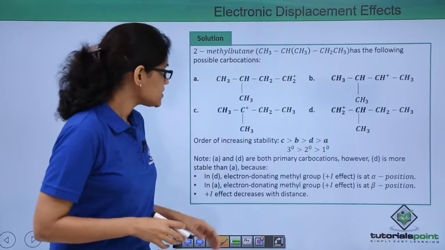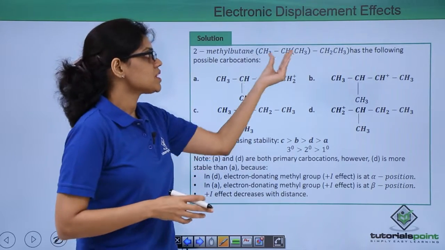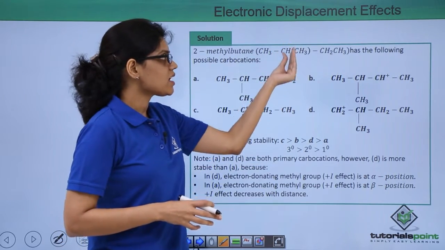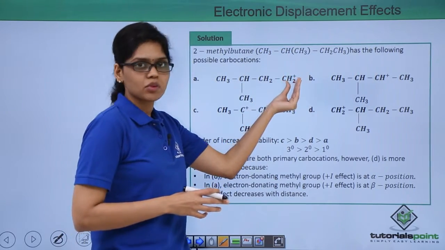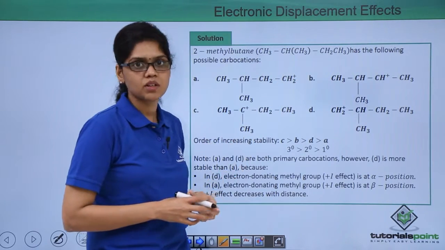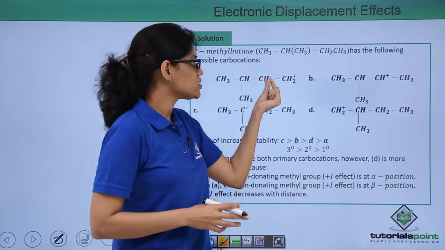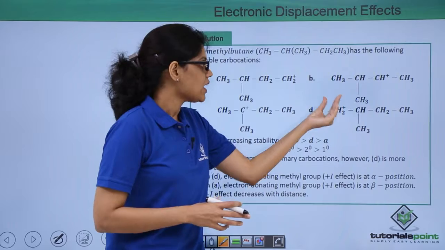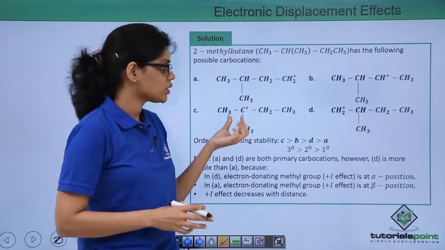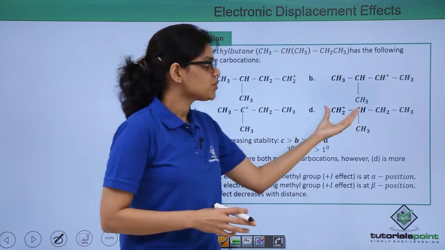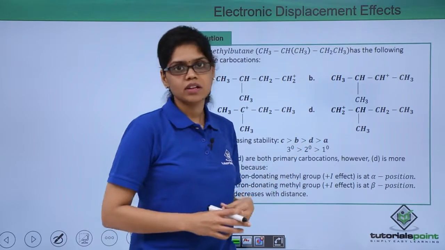from that. So you can see that essentially 4 different types of carbocations can be obtained from 2-methylbutane, which has the following structure, that is methyl at the second carbon and this is the butane. Now you can see that the first carbocation is a primary carbocation where you have the positive charge at this particular carbon atom. There can be another carbocation which is a secondary carbocation where the hydrogen from this particular carbon atom is lost, and in the third structure you can see that when this particular hydrogen atom is lost from this carbon atom you get a tertiary carbocation, and in the fourth structure if you look at this particular carbon where one hydrogen has been lost you get a primary carbocation again.